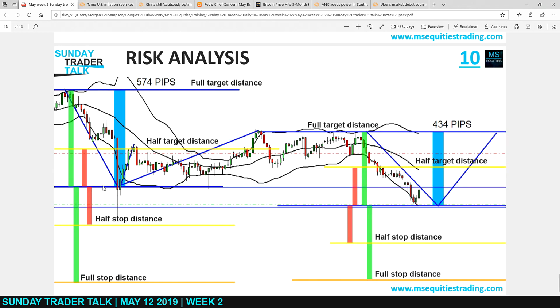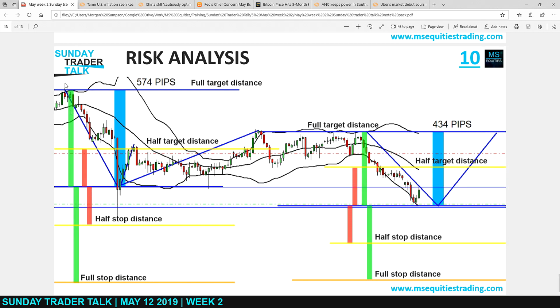Then moving lower, what's the full stop distance? Well, it's double the price execution. So hopefully, as long as I didn't leverage my account too much, it would be double the loss. So meaning a 2% loss, which is not the end of the world, and I would still be able to monitor my risk.